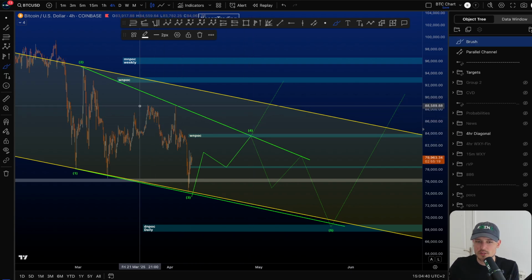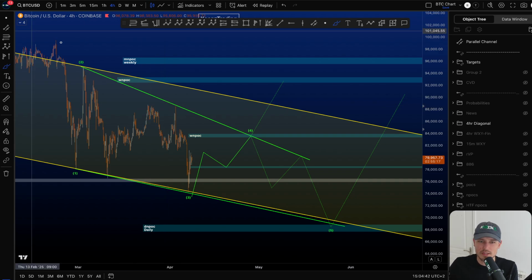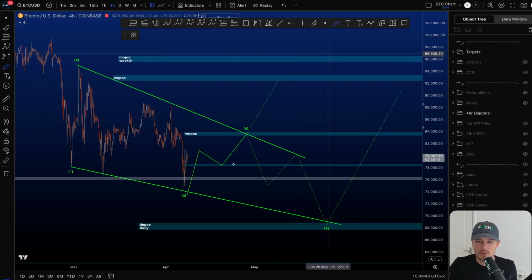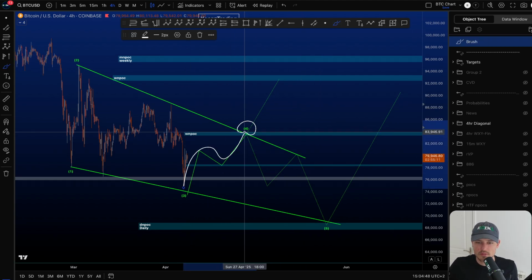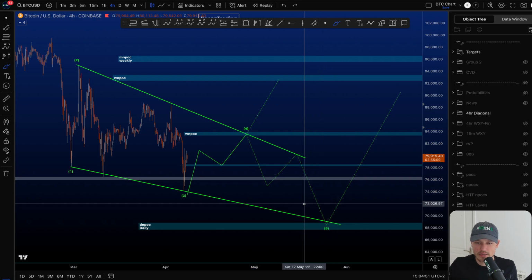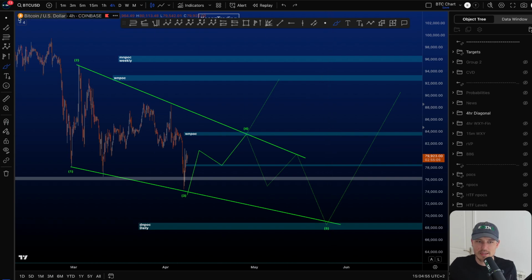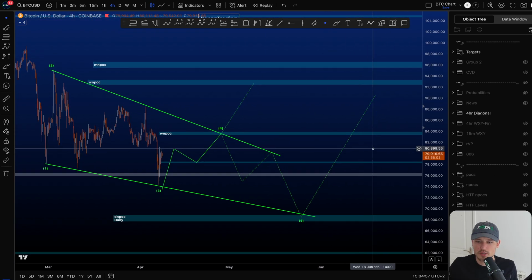So in other words, moving above these highs and diagonal becomes a little bit tricky. And also the other diagonal I showed earlier. But yeah, WXY 4, then look for a wave 5 to the downside, keeping an eye on that golden pocket I just showed, as well as the 68K, right? And then we look for price to move up.